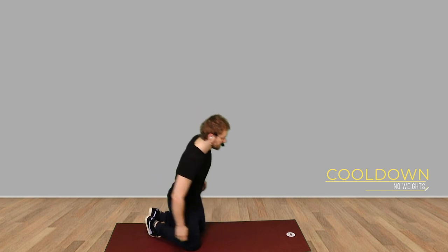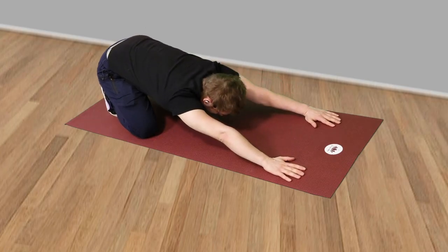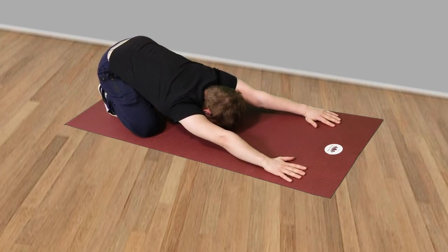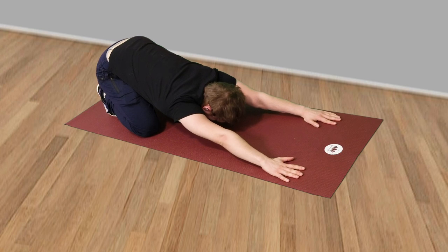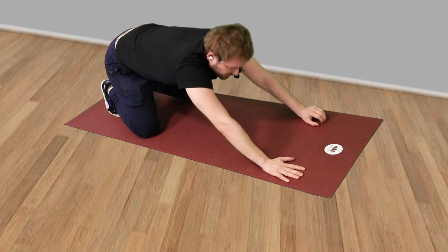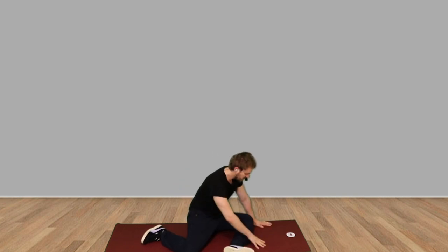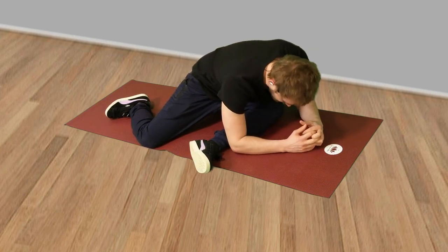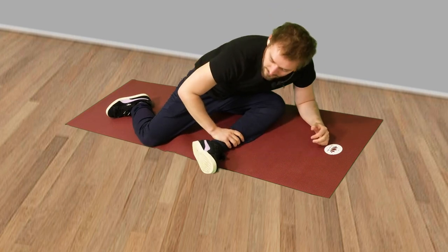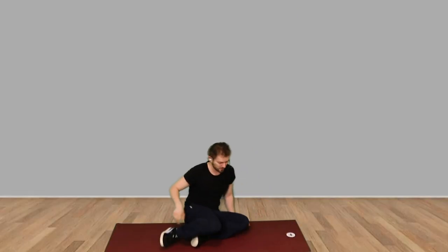Alright, child's pose. Stretch your arms. Stretch your back. Look down on the floor. Relax. Now put your right leg forward, and lean down forward with your chest, with your head. Feel the stretch in your legs. You did good work. Now change.